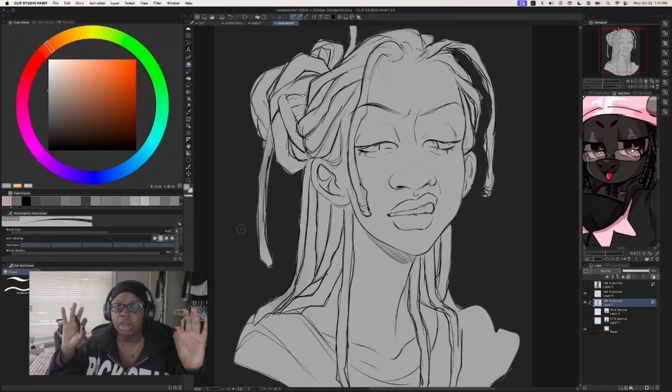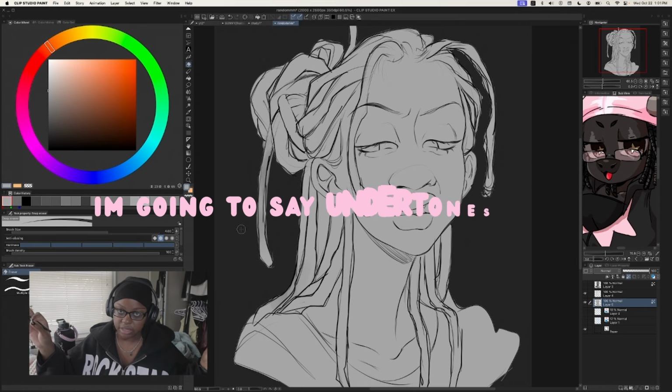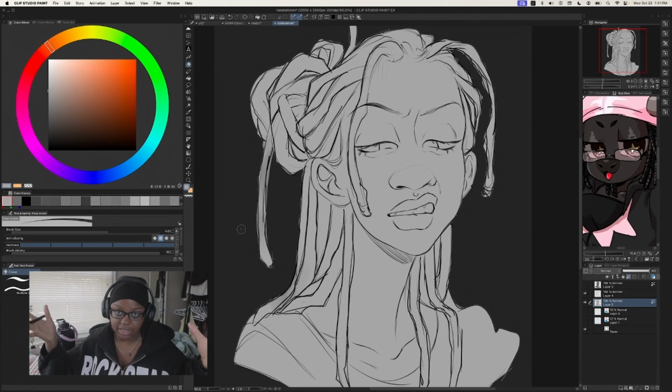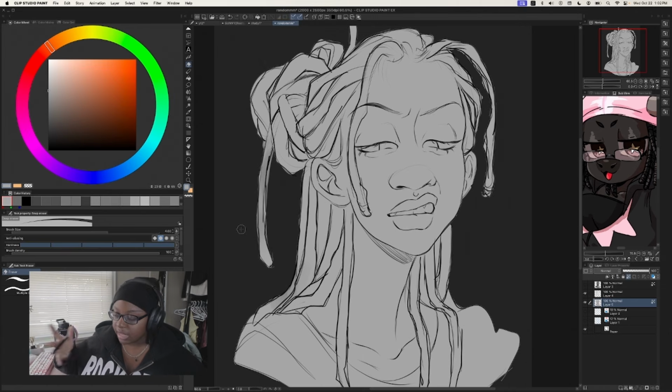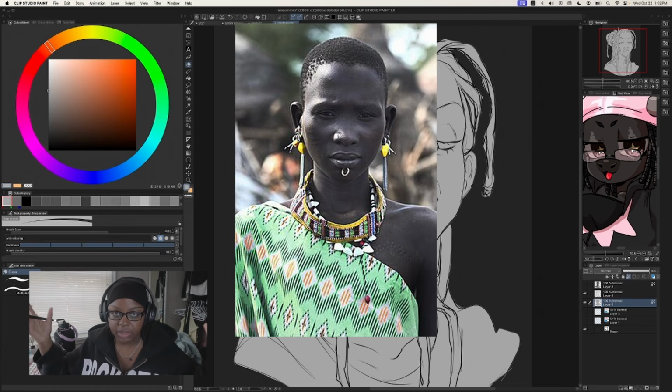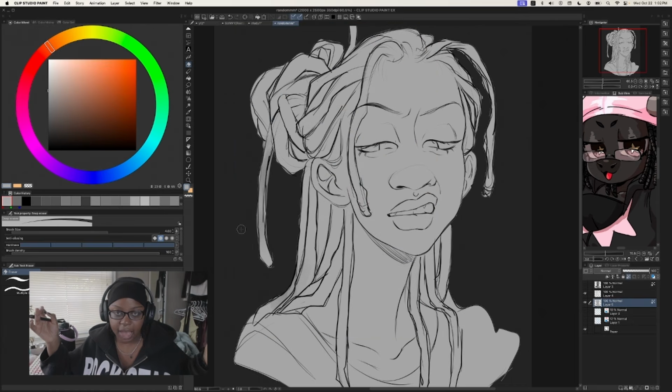Undertones are very, very important when drawing any type of skin tone because everybody has undertones. Including even the darkest people, like if you're thinking about people from, let's say, South Sudan or something, they also have undertones even if they are very dark, you know what I mean? So even if your character is very dark skinned, they still have an undertone. That's a very important point that you have to notice about drawing any type of skin tone.